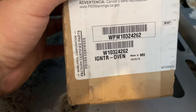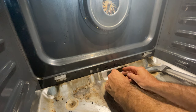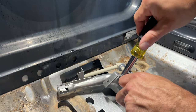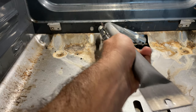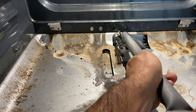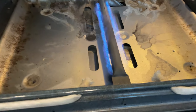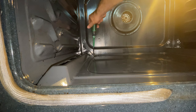All right, here's our new igniter. There's the part number. Here's the position your hinges need to be in before reapplying the oven door, reinstalling the oven door.